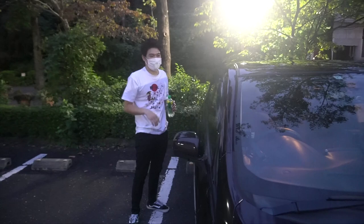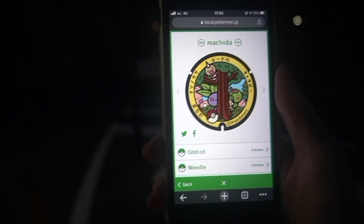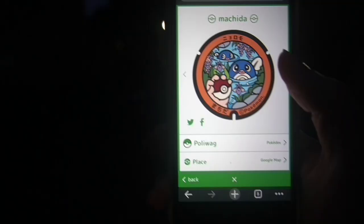Dark. Over the trauma of my ruined t-shirt, but can we see these Pokemon? I hope so. Okay, are you ready for this? So how many? Like six. Eight? Okay, so we're looking for, you can't see this, Squirtle, we're looking for Weedle, Oddish, Caterpie, Rattata, Pidgey, Poliwag, Bulbasaur, Charmander. So starters and all the common kind of Pokemon.